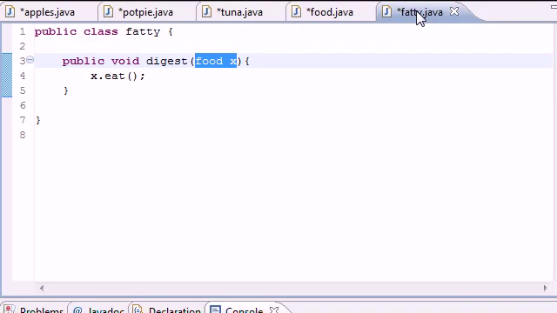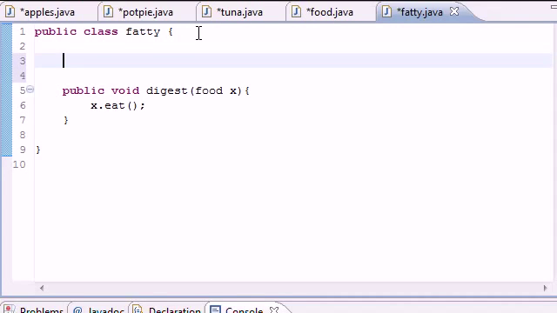I just said it in like 3 minutes the other time. So let's go back to our fatty class right here, and let me refresh your memories. We know we can have a tuna reference and set a tuna object equal to new tuna, and as you know, this is the tuna reference right here and this is the tuna object, and we can do this since tuna is a tuna.